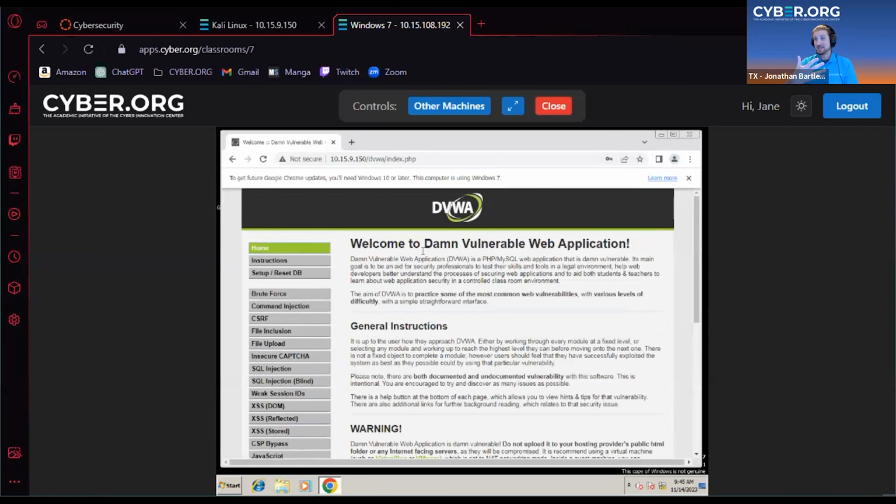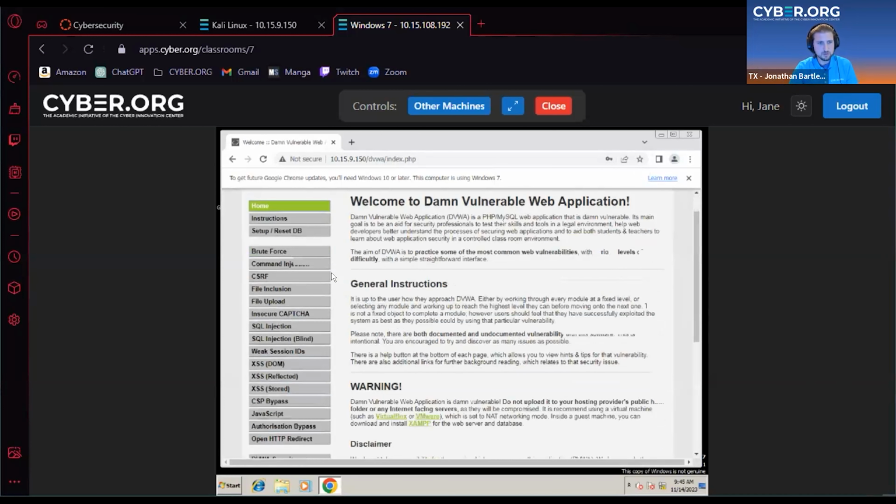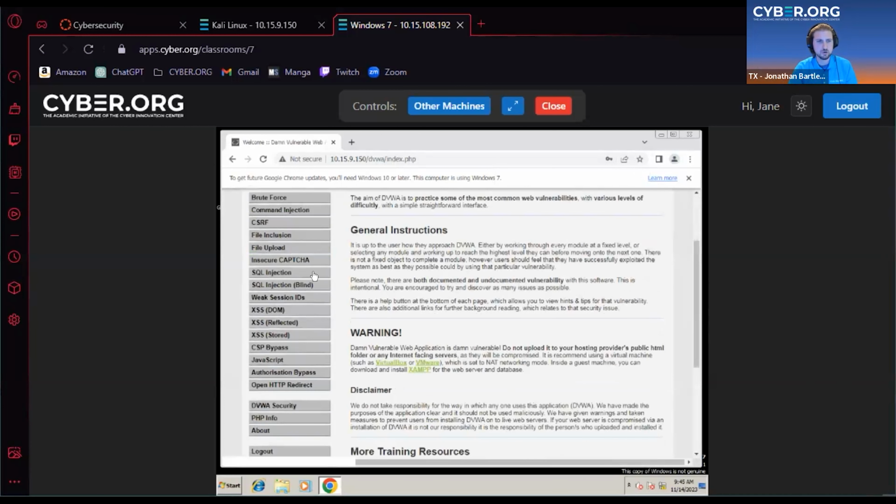I'm not going to say what DVWA stands for, but we can see that in front of us because it does use what could be viewed as an inappropriate term here. But we can see all the different things that are built into this web application. We've got a brute force tab. We have this command injection tab, CSRF, so cross-site request forgery. We see that SQL injection, which we'll be looking at in a bit.